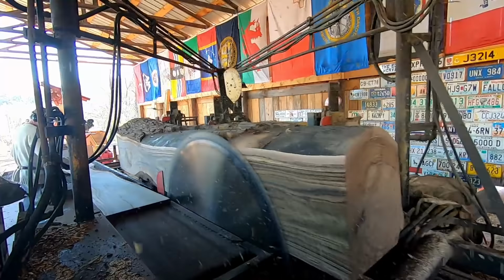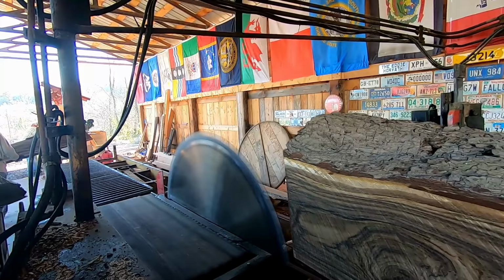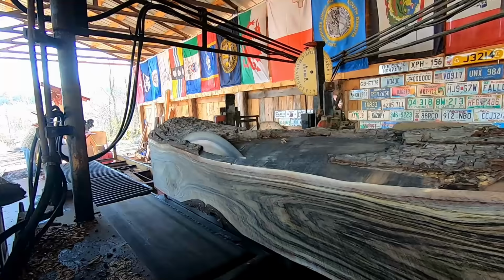You can smell that walnut in the cab. It smells so good. Walnut has that real, I don't know how to explain it, but heavy wood has its own little distinctive smell.